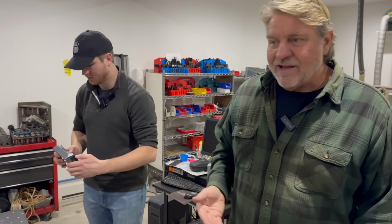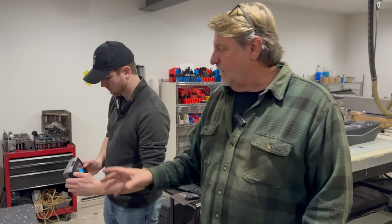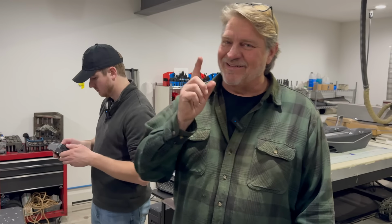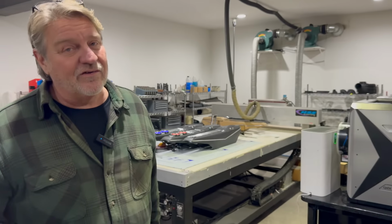So if we're going to make a part repetitively, we'll make it once, we'll prototype it, then we'll scan it, and then it's a lot faster and easier. So we can either print it with a 3D printer, or we can actually have an outsourced company like a company called Oshcut.